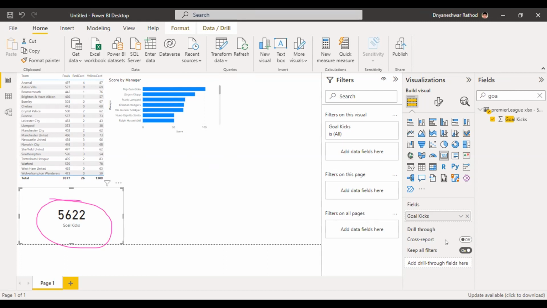This is basically the score by manager. How many scores are being scored by each manager, how much he is responsible. And I'm able to see that this Pep is really great, isn't it?